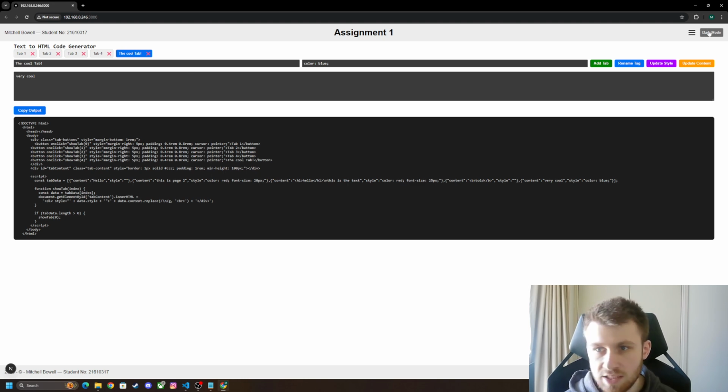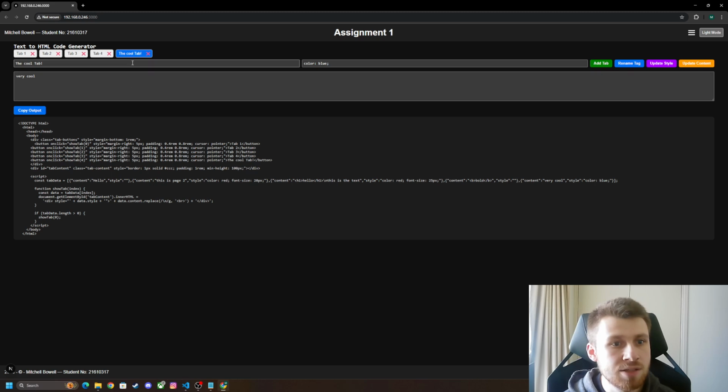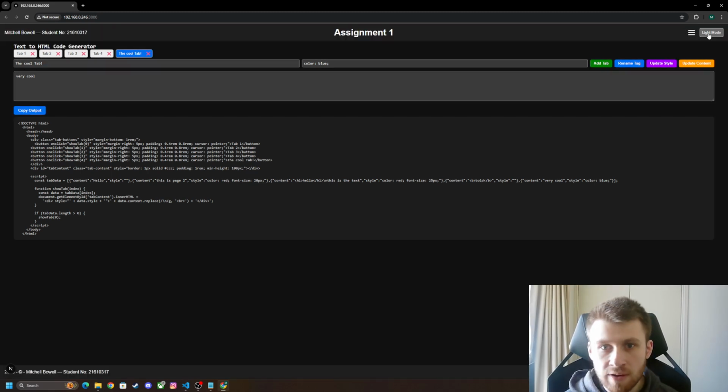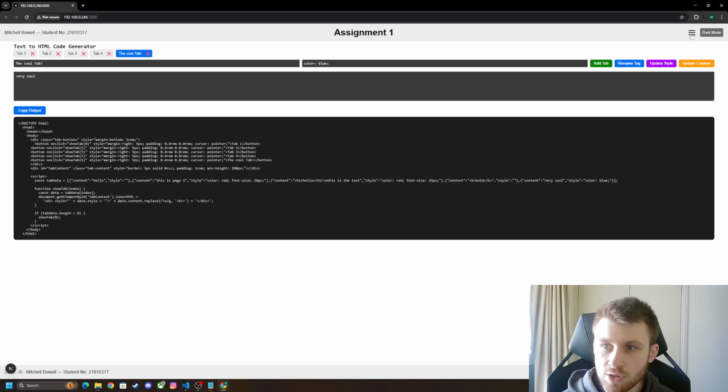Now, we can quickly change it to dark mode. Have a look at that. So, all these buttons over here stay the same color as they're vibrant and not the white or black contrasty spectrum colors. And it changes the background mostly just to make it a bit easier on the eyes. Now we'll go back to light mode to go to our about page.